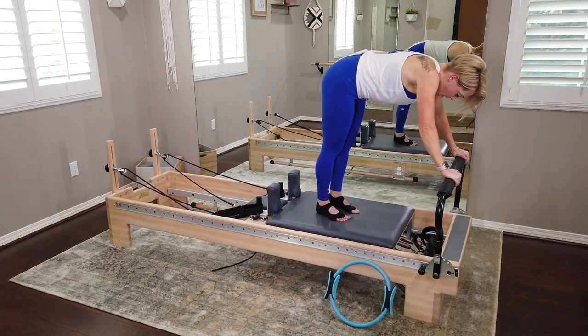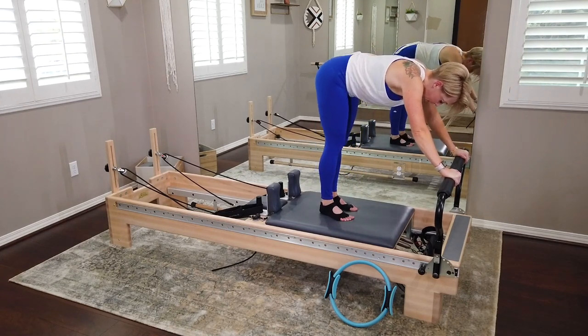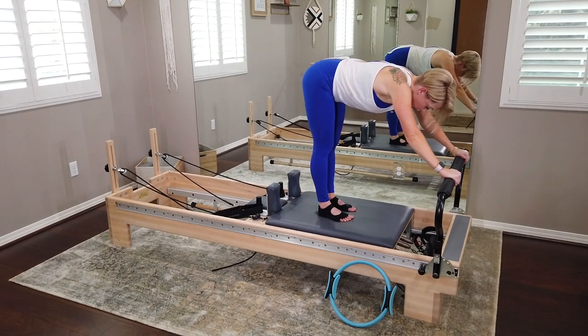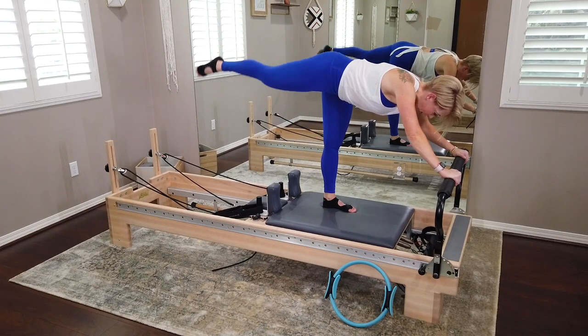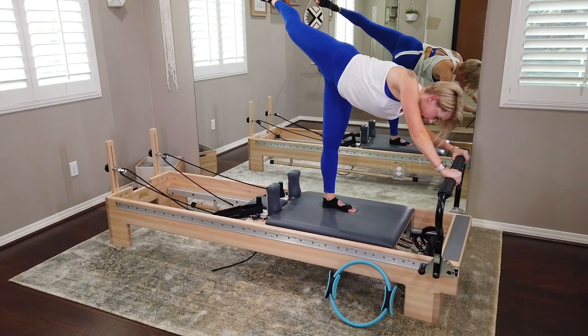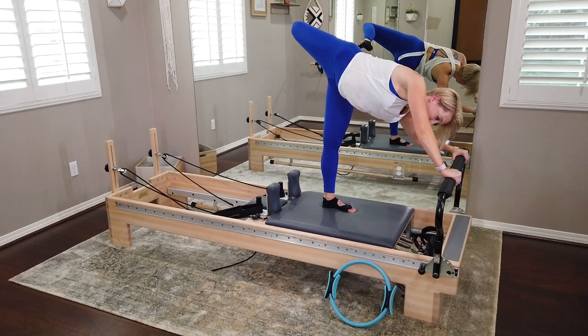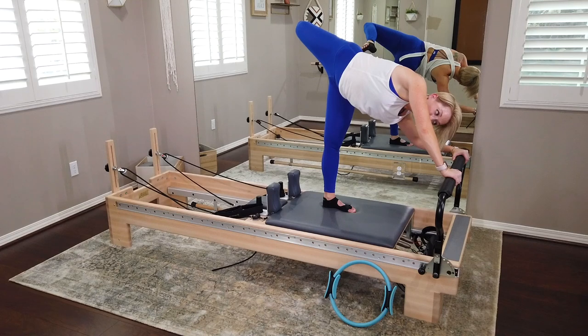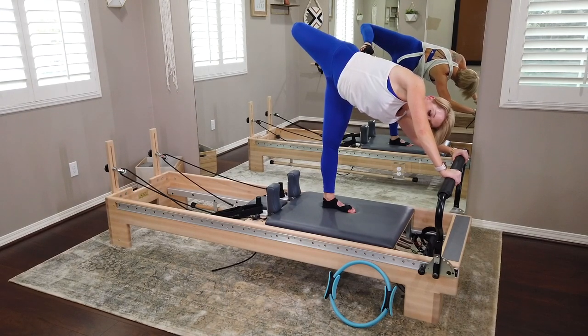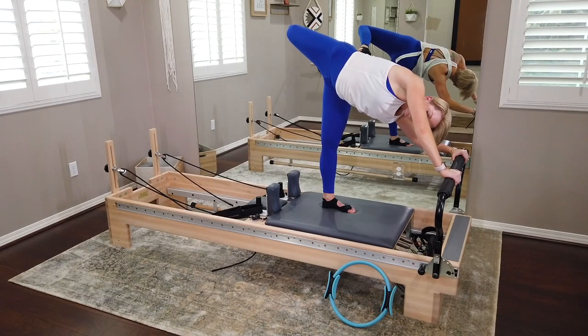Okay, from here, we're gonna keep those feet about middle of the carriage, okay, and we're gonna press back away from those palms, okay, and we're gonna lift that right leg up and out, okay, nice big stretch. Now, we're gonna let the right hip open as the left knee bends, okay, and we get a little twist right here. So you're holding onto that foot bar, we're opening up the hips, I'm twisting, I'm standing directly on that left leg. Okay, just opening up that front hip for four. Good, last three, two, good.